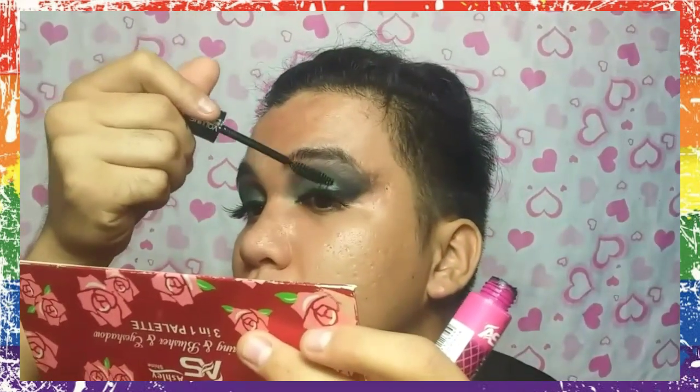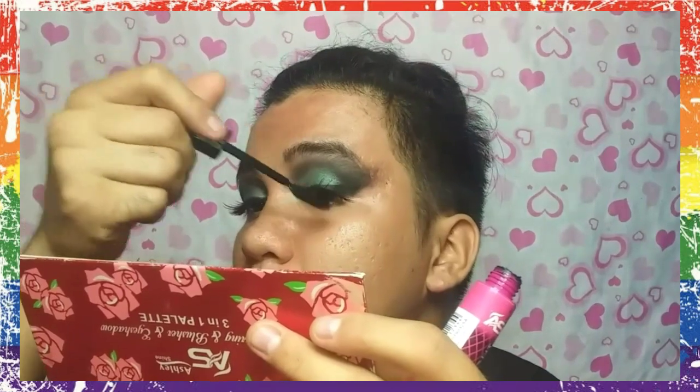Just letting the glue dry up. And for the final touches, guys, we're going to be adding some mascara to both lashes so that it will connect to our false lashes.